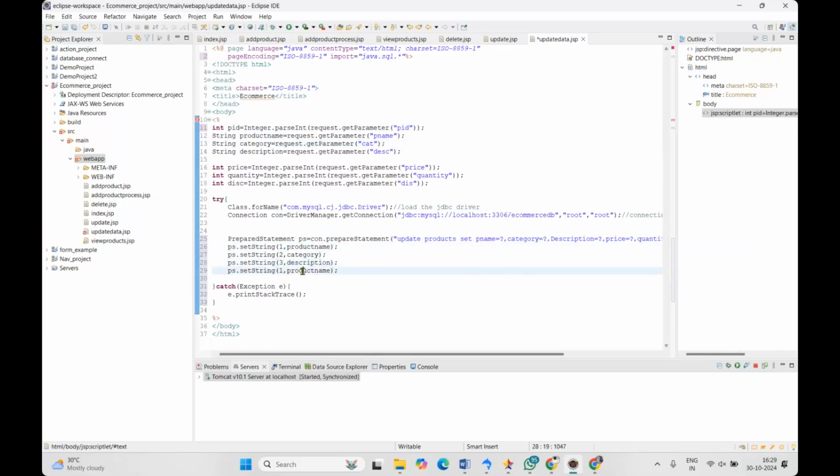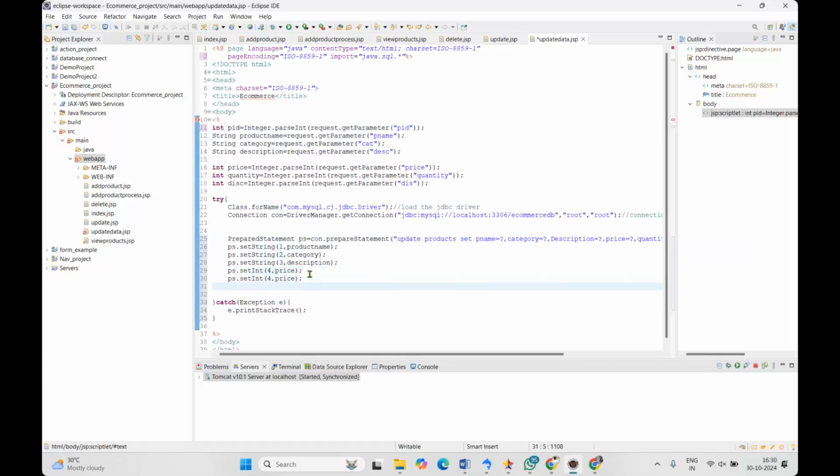For the fourth one we have stored the price, storing it as 4, and it is an integer, so I am giving the method as integer. The same for the quantity and the discount, and for the last, this is the fifth one, and this is the quantity, and this is for the discount.